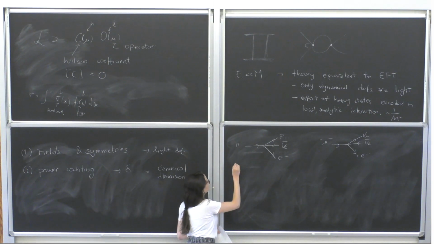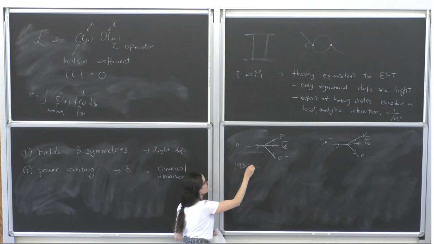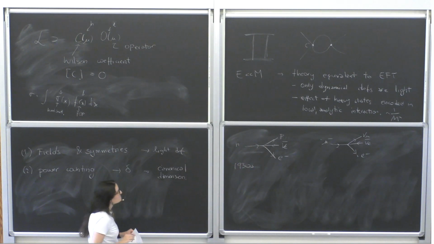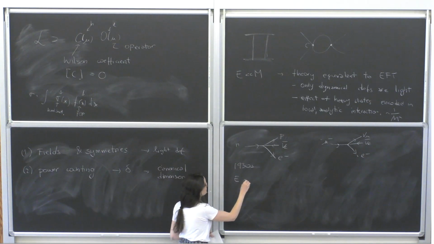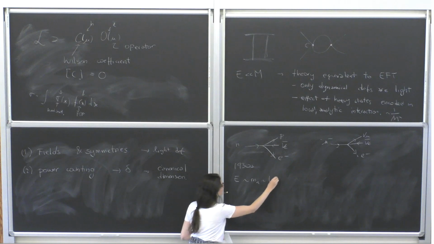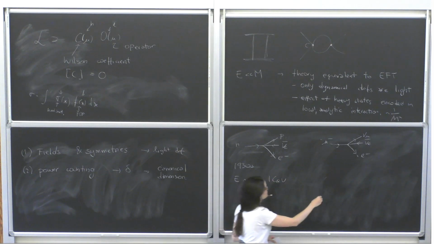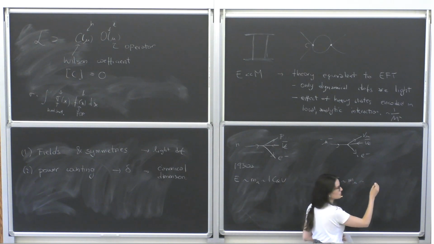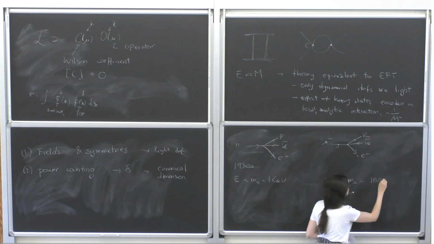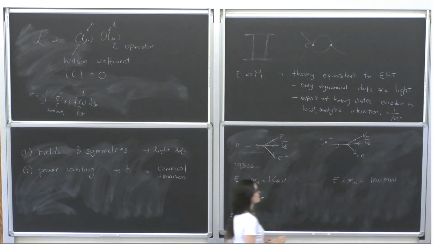So this thing was introduced in the 1930s, as you have just seen. So it's a theory that holds for energies that are comparable to the mass of the neutron, which is 1 GeV. In this case, it's even worse because this is energies that are order of the mass of the muon, which is what, 100 MeV. I hope I'm not saying something stupid, sorry, but it's much smaller.